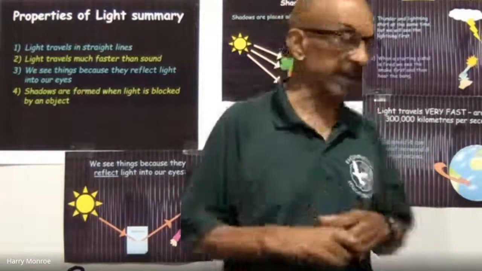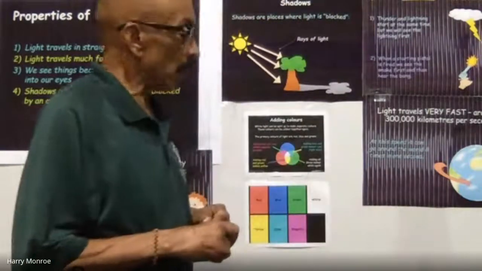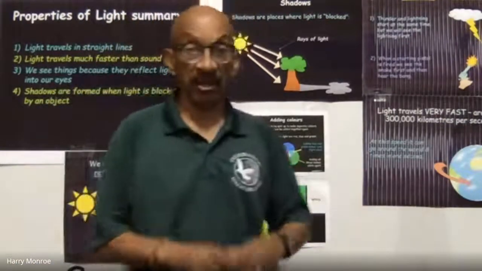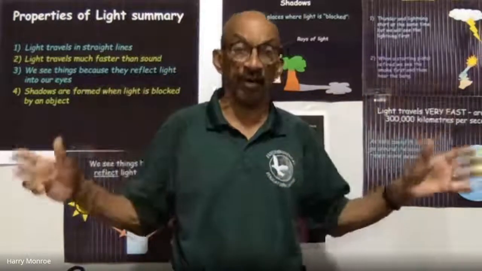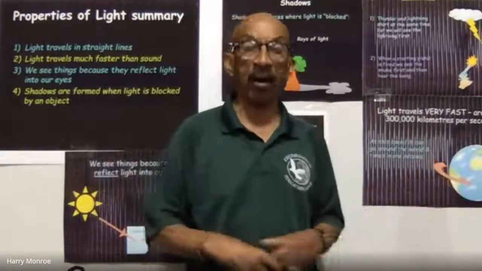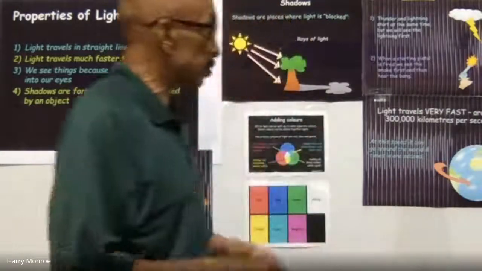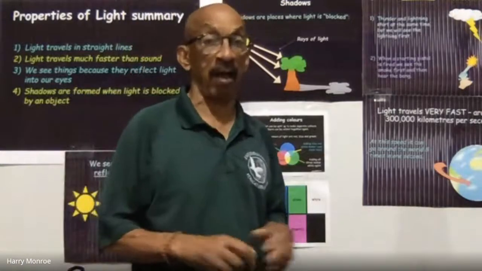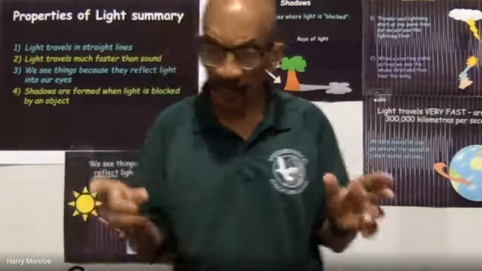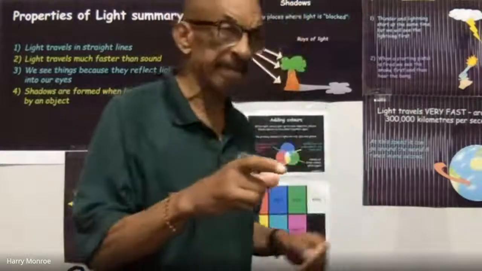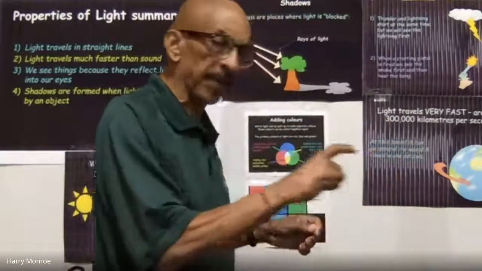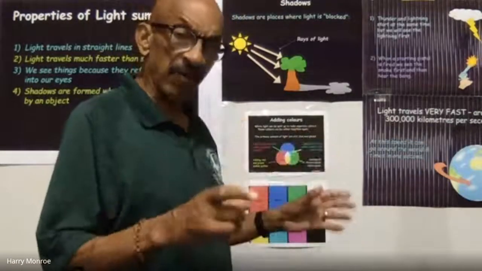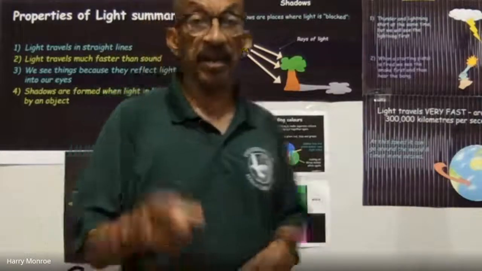Well, talking about the speed of light, it travels very fast. When I flipped the light switch on a few minutes ago, guess what? This room just exploded with light real quick, almost in the blink of an eye. That's because light travels at a speed of about 300,000 kilometers per second. That is so fast that if you really think about it, light could travel around our planet. If it could bend around the sphere, it could travel around our planet 8 times in 1 second.